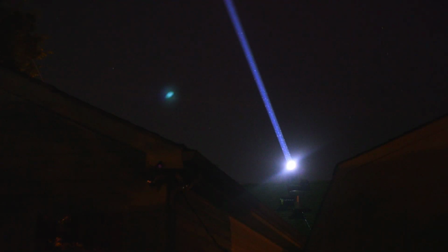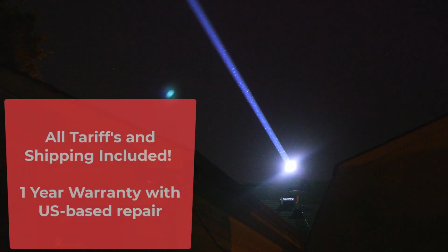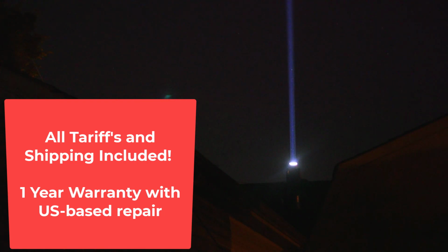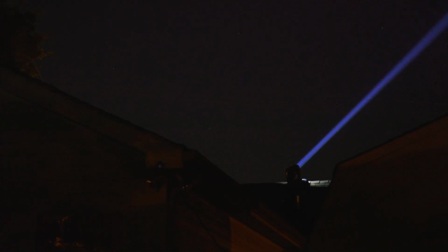Let's talk about that. The biggest question I get from people when they hear we're putting out a beam light, we're bringing this to the industry, and we want to bring the best and easiest to use light possible, is about price. If you're comparing it to really inexpensive lights from pixel vendors or shops overseas, you're going to see a little bit of a price difference, okay? The Dominar Beam is going to retail at $1,899, but we're doing a pre-sale where it's going to be considerably less. More on that in a second.